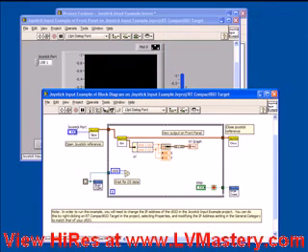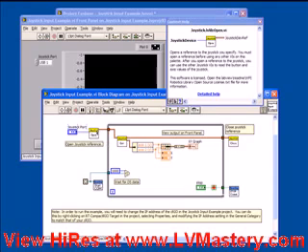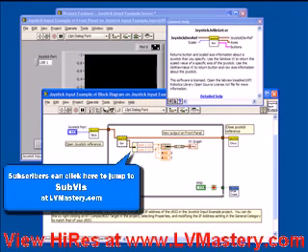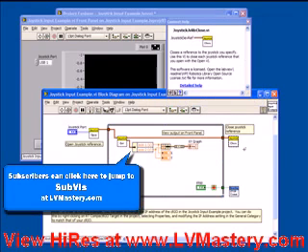Let's look a little closer at this block diagram code. So we see we have our joystick port terminal here. We also have this block. Again, if I activate my context help, we see that this is actually a VI itself called open.vi. And there's some documentation provided here. This is what's called a SubVI. We mentioned before that any piece of LabVIEW code is called a VI, or virtual instrument. You can put VIs inside other VIs. And that's how we make modular code. And when we place a VI inside another VI, it's called a SubVI. So we see here we have the joystick open SubVI, and we have the joystick get SubVI. And then over here we have the joystick close.